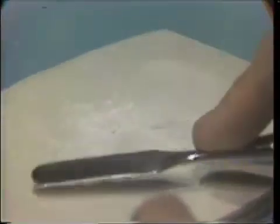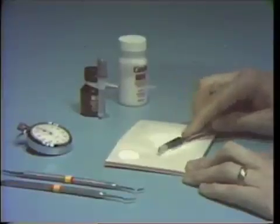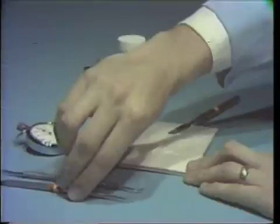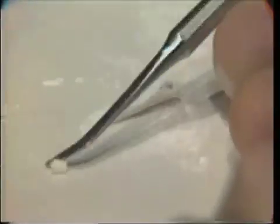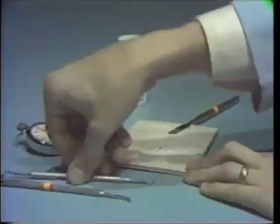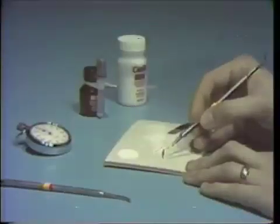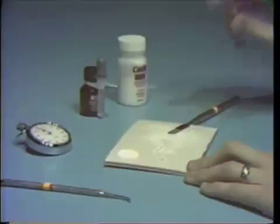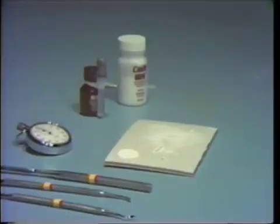The spatula is then cleaned and dipped in powder, and used to roll the material into a rope from which it can be cut into appropriate sections made ready for application directly to the cavity preparation. The application is made using either the Tarnow No. 1 or SP1 instrument, and contouring of the material using the Wesco No. 25 plugger or the CD7. In cleaning up material from the mixing spatula or the instruments, this should be done while the material is still in its unset condition. If allowed to harden, orange oil may be necessary in order to complete the cleaning procedure.